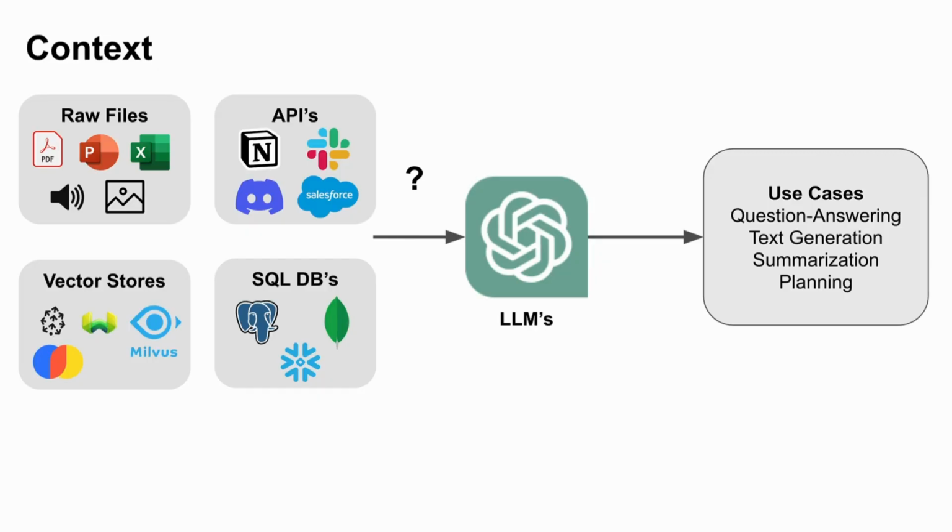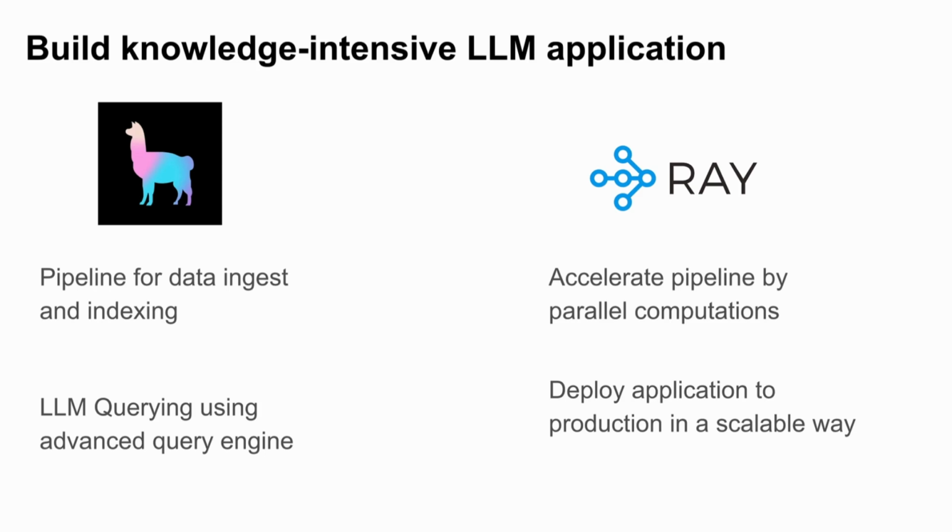The main challenge here is figuring out how do you actually incorporate all your private sources of information, whether you're an individual or an enterprise, into your LLM application. This could include all different types of data, from file formats like PDFs, PowerPoints, documents, all the way to APIs that you commonly use, like a Slack or Notion, all the way to databases within your enterprise data lake. LlamaIndex gives you the tools to actually solve this and manage and query your data within your LLM app.